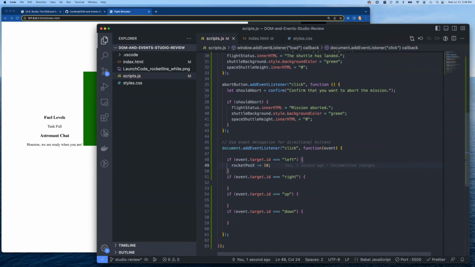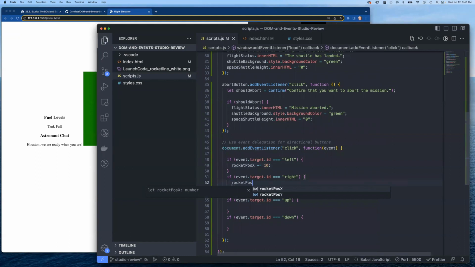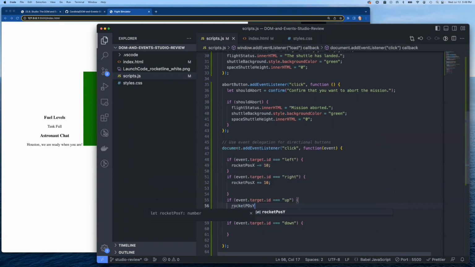And if it was right, then rocketPositionX is going to have 10 added to it. If we're going up, rocketPositionY is increasing by 10. And if we are going down, we will change this to subtracting 10.